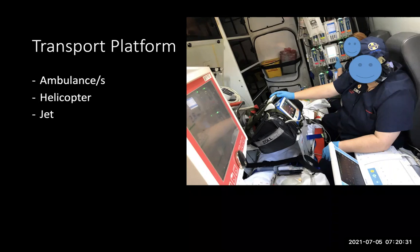For long movements you'll use a jet air ambulance. The selection of platform is mainly down to distance. We use roughly five to six hundred kilometers as the cutoff for a jet. Up to about a hundred kilometers we'll do by road, but beyond that we try to do it by helicopter. This is to reduce out-of-hospital time, because transport alone creates instability in these patients. Looking at the literature, for every ECMO case transferred you should expect one adverse event per transfer, so the less time out of hospital the better.